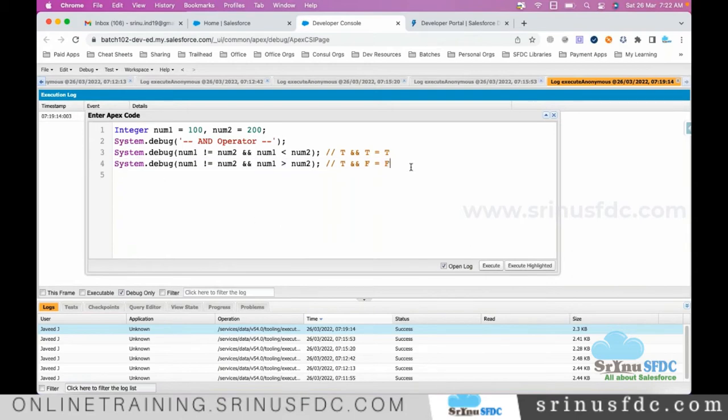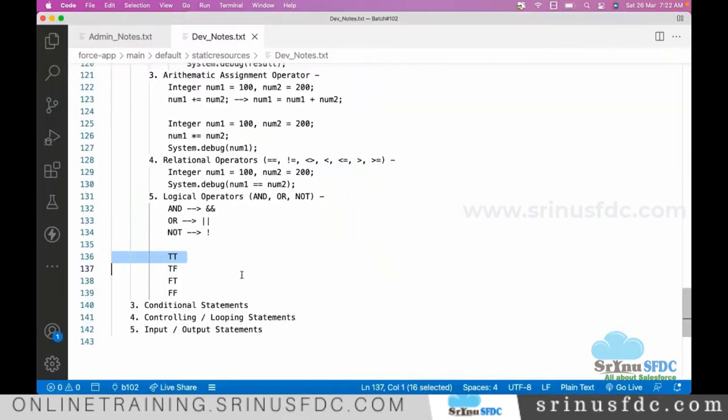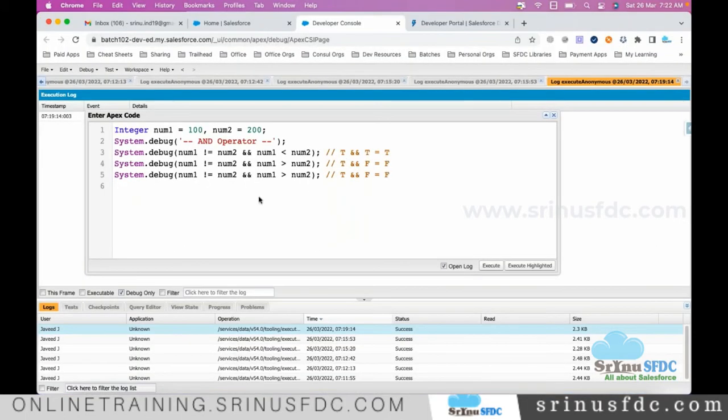The same way, the next combination: let's say the first one is false. To make it false, both are not equal, so it becomes false. This should become true, 100 less than 200. So for this combination also the result will be false.